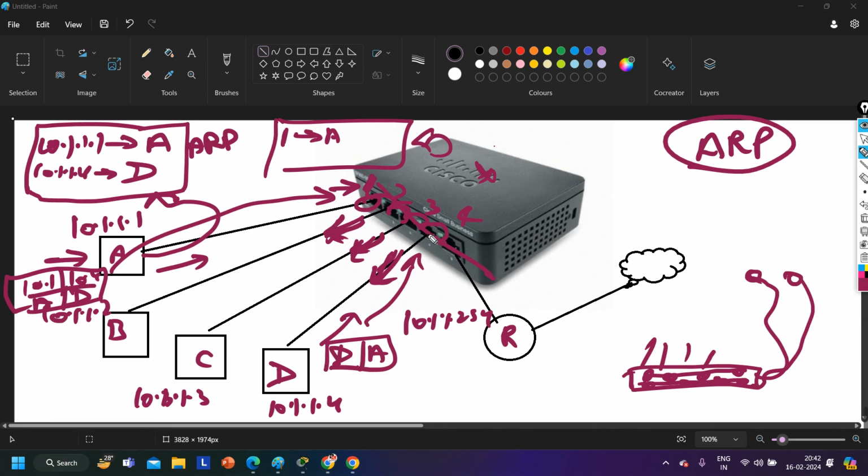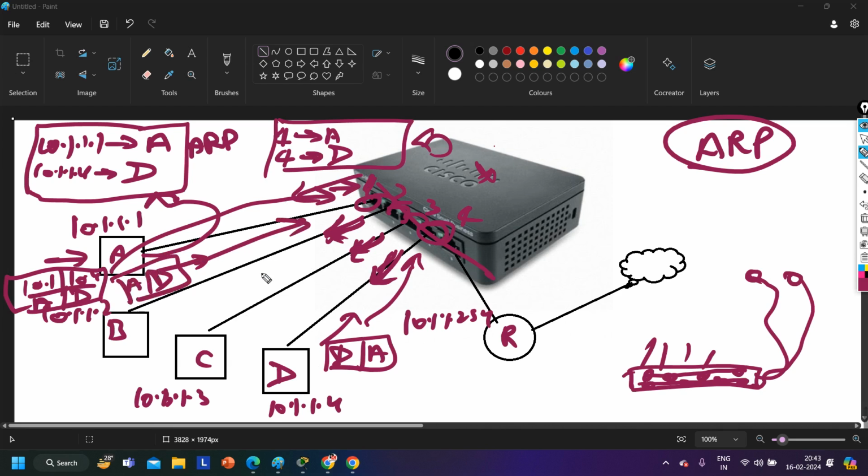Again this box is receiving a frame on its interface. On which interface? On interface 4. So it is going to make one entry in the table: on port number 4 a device is connected whose MAC address is D. Then this box should check the destination again. The destination is A. Again it checks the table. Yes, there is one entry for the A MAC address. A device whose MAC address is A is connected with which interface? Port number 1. So it will forward the packet from port number 1 only. And this is what, guys? Unicast.